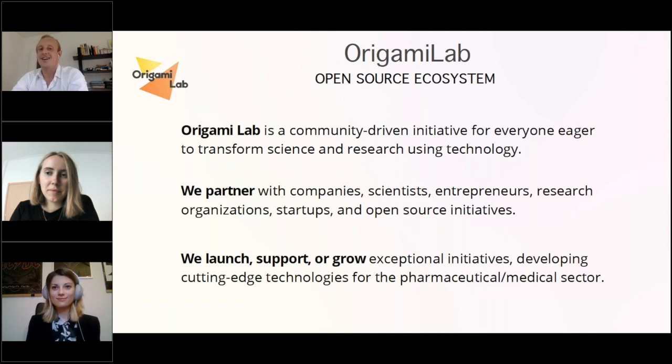What we would like to do is connect the ideas and minds across tech expertise and scientific expertise, and discover existing issues, problems, bottlenecks, or maybe something that is just not much fun while being a researcher, and look for ways they can be solved, specifically in the context of OrigamiLab, with technology.